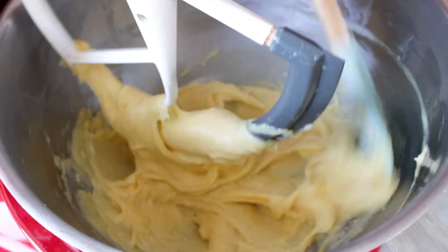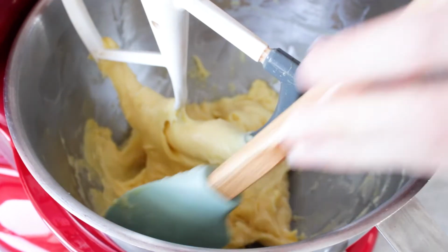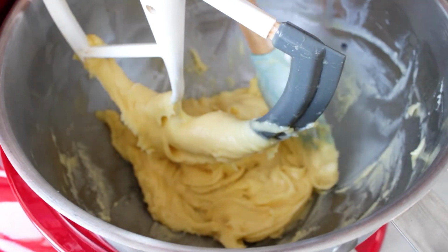You can see that it's a nice paste. So one more time, I'm just going to scrape it down, and then we're gonna mix this all together, and then we're ready to go.